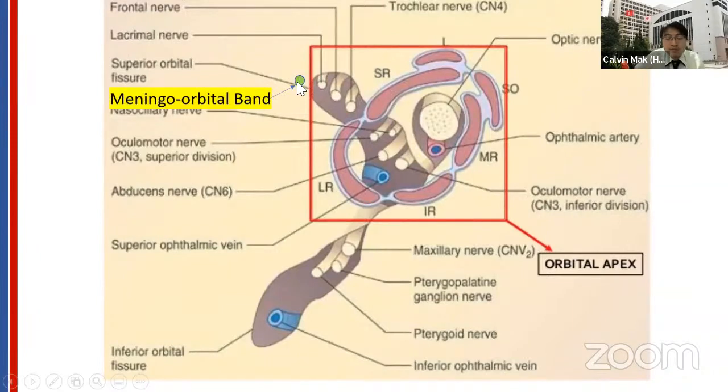This is not very much mentioned, but neurosurgeons know this well: the meningeal orbital band, which is actually the periosteal fold that connects the frontal dura and the temporal dura. When we peel this away, usually by craniotomy, we can expose the superior orbital fissure and then the ACP, the anterior clinoid process. So this meningeal orbital band is actually not a very well-described structure. Some would say it's the lateralmost aspect of the SOF. But when I study in the cadaver lab, it's actually more lateral to the SOF.